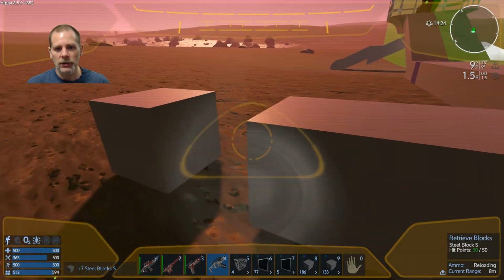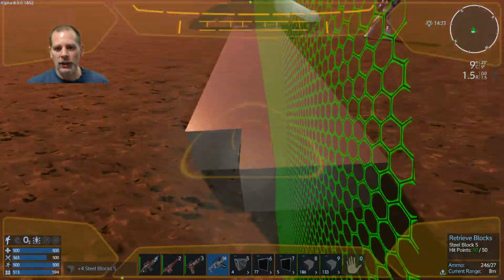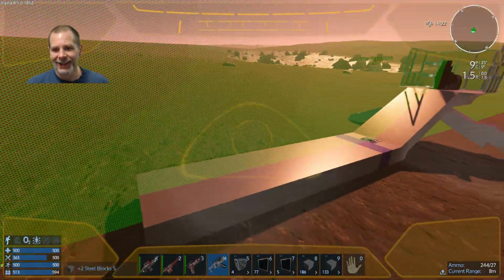So, let's do this. I'm hearing wildlife sounds and I can't tell if it's outside my window or if it's in the game.